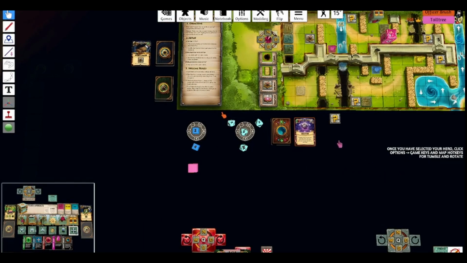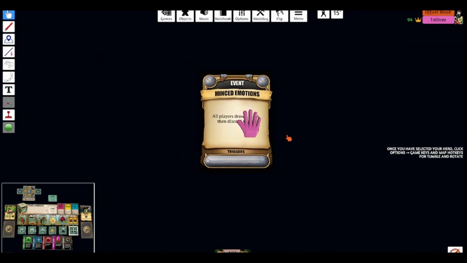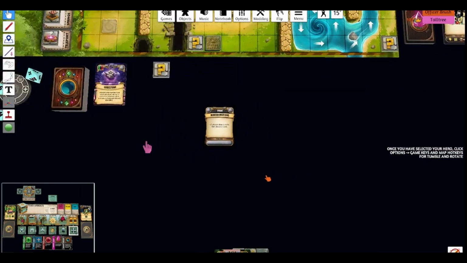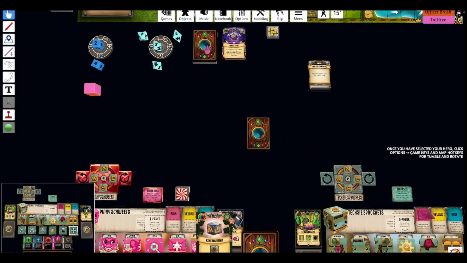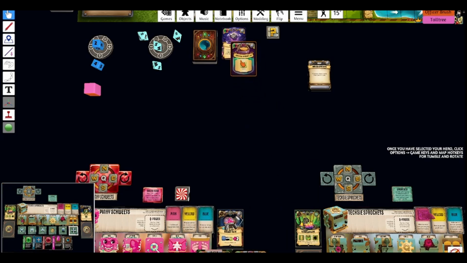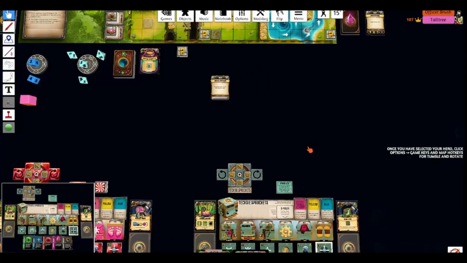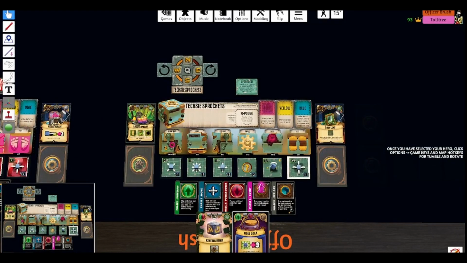Yep. There, I would draw an event card. It says Mixed Emotions. All players draw 2 cards, then discard 1 card. So go ahead and draw two. You can just hit the number 2 as you hover over the deck, and it'll draw 2 to your hand, or 1, or whatever. You don't have to discard one of the cards you just drew, just one from your hand in general. Okay, so I will get rid of this one.